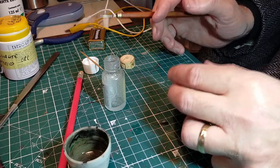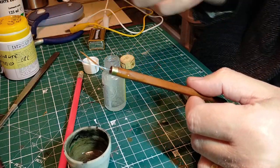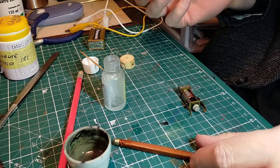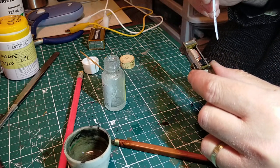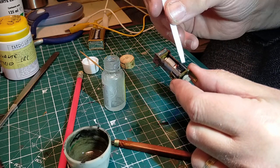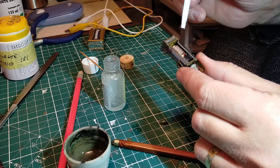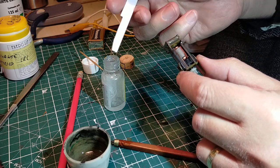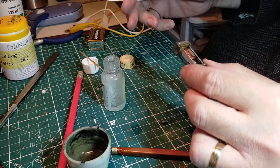And then afterwards I'll take this spot to remove the excess, some of this tester paper, and just make sure there's nothing that can come in contact with the commutator. I don't want anything to come in contact with it. So any excess, I can absorb it with this perfume tester paper. So now our motor should be very smooth running.